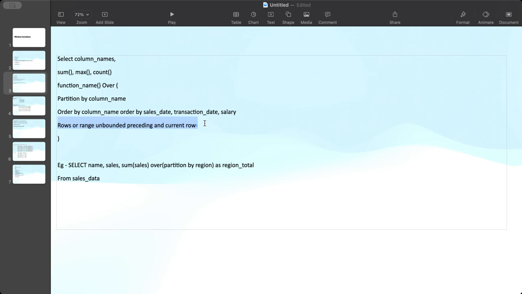What it does is apply the window function at your given grouping level, whatever ordering you have done, and it limits the aggregation to the range that you have specified. If you are standing at the third row, it will include the third row and all the rows prior to that. It won't include any row after your current row. So it is not calculating the total sum of sales across the overall region data. It is only limiting us to the 3 sales data at once.